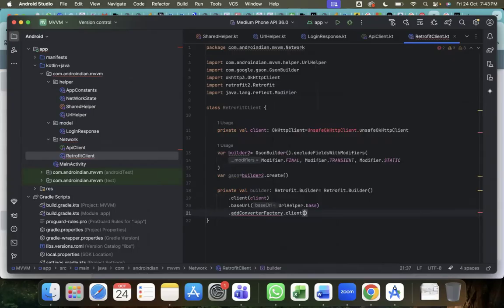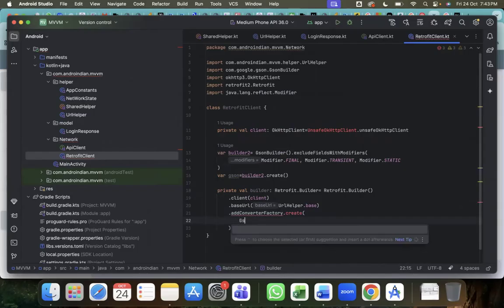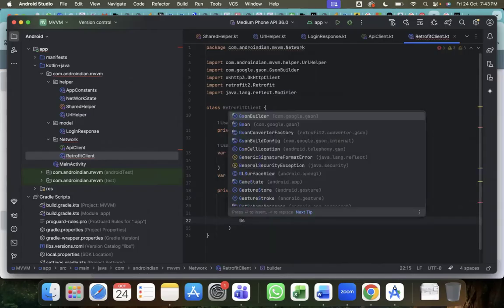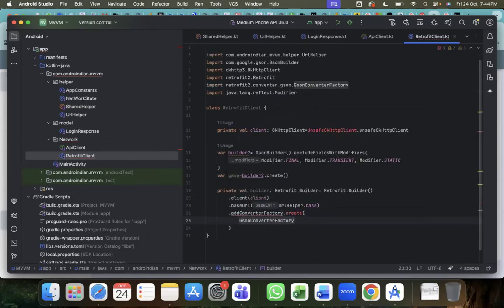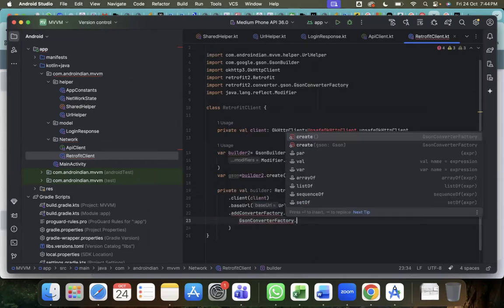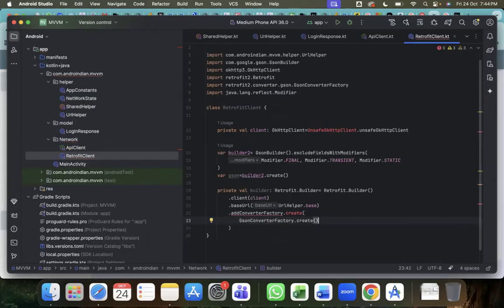So addConverterFactory dot create. Within this addConverterFactory.create, I want to get the GsonConverterFactory dot create.